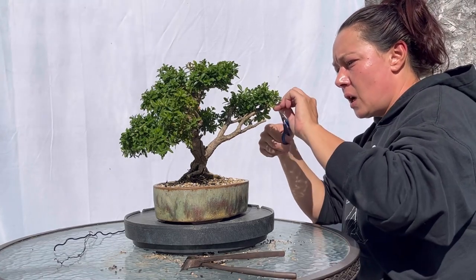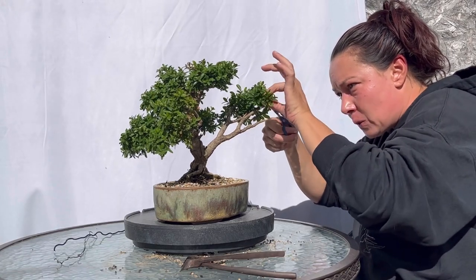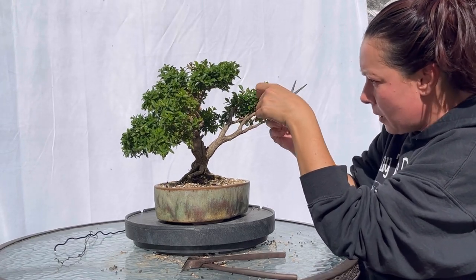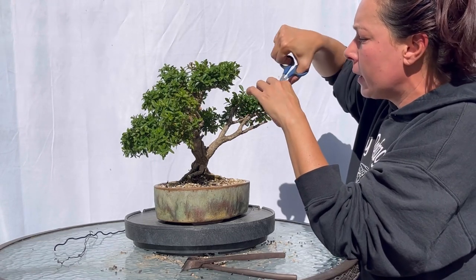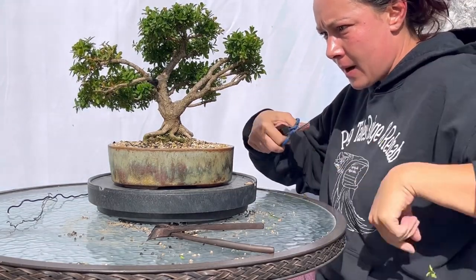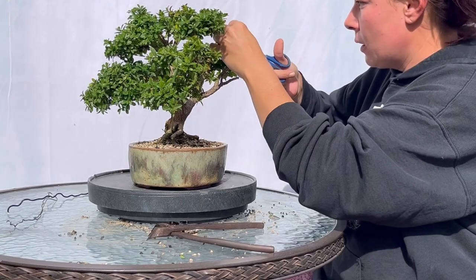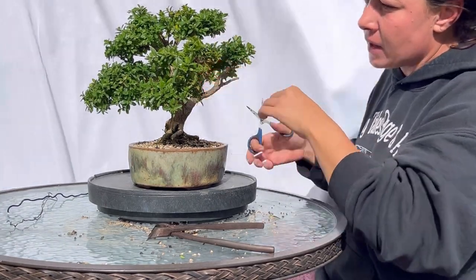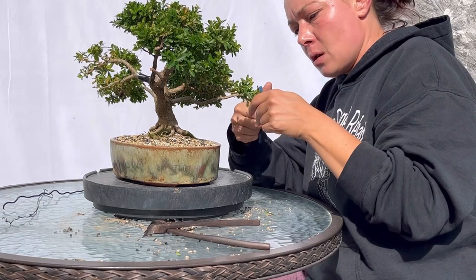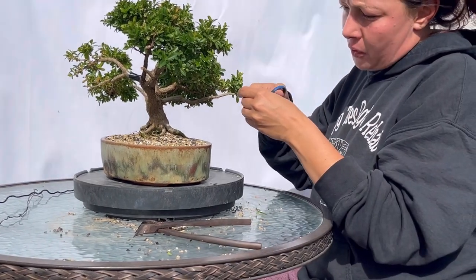Because this tree did have that fungal issue this last spring and we almost lost it — which is a fungal disease that has been moving across the U.S., carried with and secondary many times to the boxwood blight, which there's no cure for except you need to kill your tree — I'm going to keep working through this tree and doing cutbacks in some of these areas to promote more interior budding. This tree looks really goofy with the growth being out here. We do have some of those back buds here. We're leaving this approach graft branch alone, we have repositioned that branch, and that's going to wrap up our fall pruning.